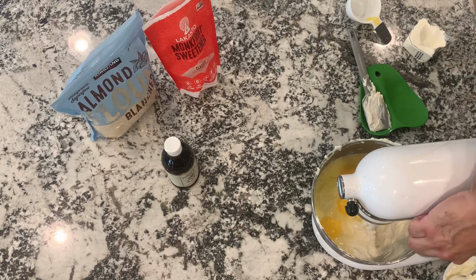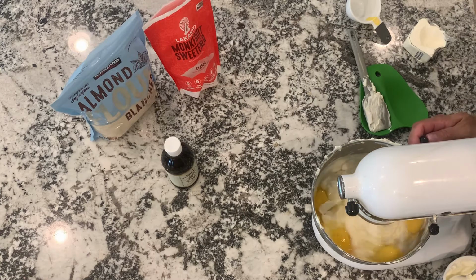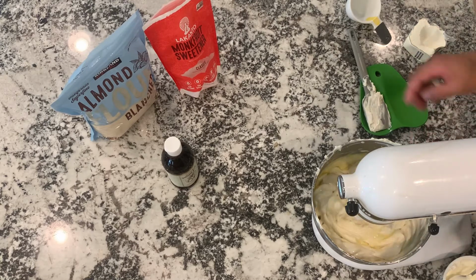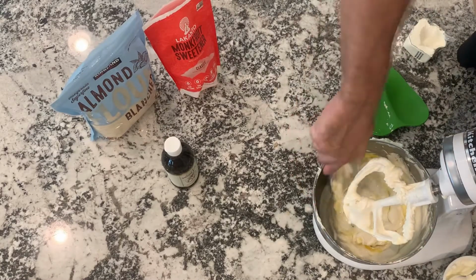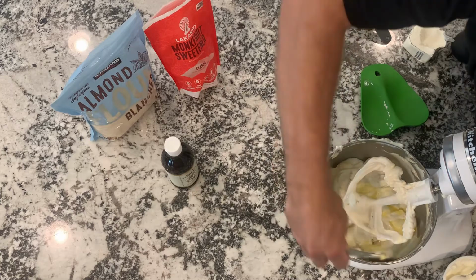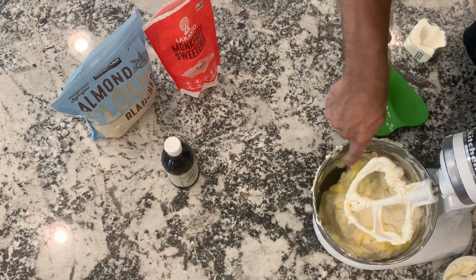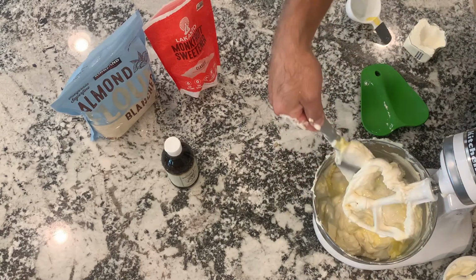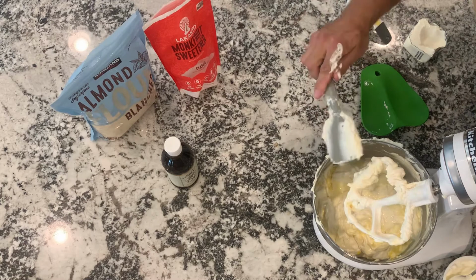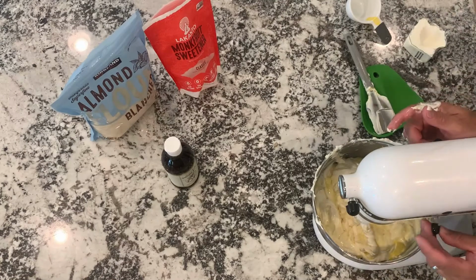All right, so mix this up again. Let's go ahead and scrape it again just to make sure it's all getting mixed up real well, because we want to do this on a low to medium speed for a minute or so. Again, we're trying to make sure we don't over mix it because we don't want to put too many air bubbles in it, but at the same time it wants to be well combined, so we got to find a balance there. Cheesecakes are actually pretty easy to make. Most people like them, so.